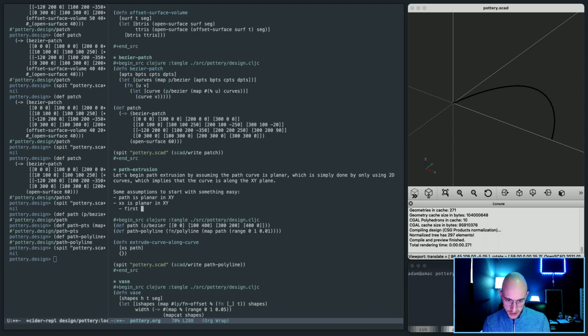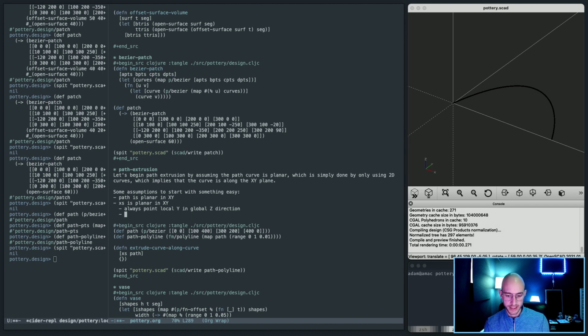Always point local Y in global Z direction, and 0, 0 is centered at the path.